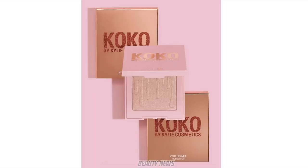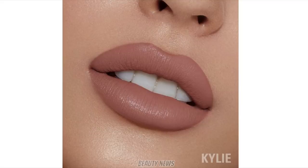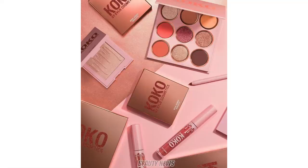Anyway, there's also the True Mama Highlighter, believe it or not. The Bigger the Hoops Matte Liquid Lipstick, Allergic to Bullshit Matte Liquid Lipstick, and Handbag Ho Lip Liner. I don't think she is allergic to bullshit because she's just created a big pile of it. Anyway, that's all releasing on the 14th. That collection will go down in history as probably the most cringe-worthy thing I've ever seen.